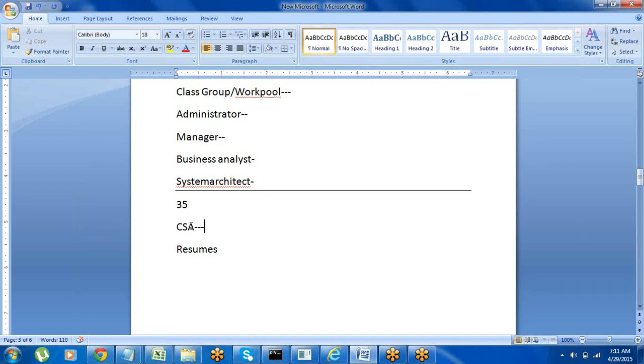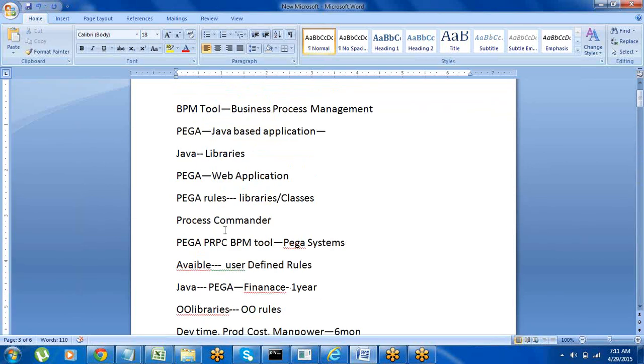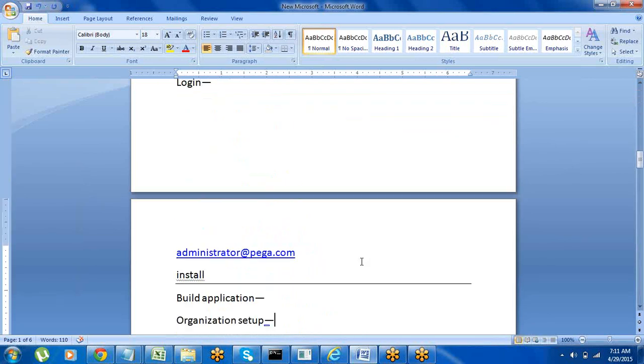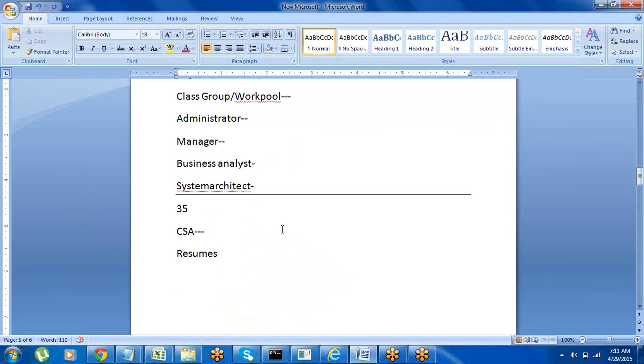The code of the certification is CSA, Certified System Architect. PEGA is a PRPC, so we can call it the PEGA PRPC BPM tool. PRPC is not the code. CSA is the code of the exam. CSA is the exam code actually.